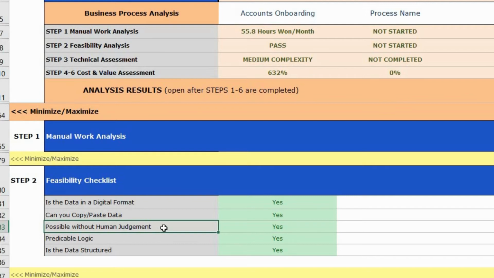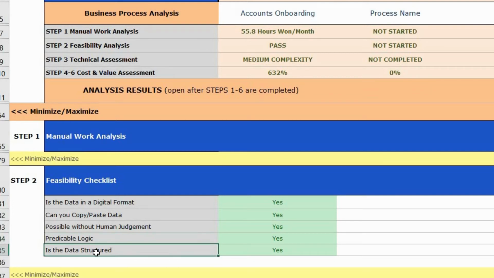Next, human judgment cannot be automated, so if some of the process requires human judgment, you need to exclude this from the percentage that can be automated in step 1. Also check that the process follows a predictable logic, even if it is a very complex one. Oftentimes a process seems not predictable, however analyzing it further, it actually is predictable once all scenarios are captured. The B4 workflow can deal with any number of scenarios.